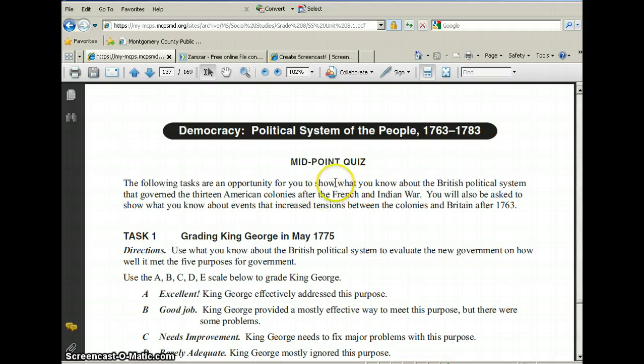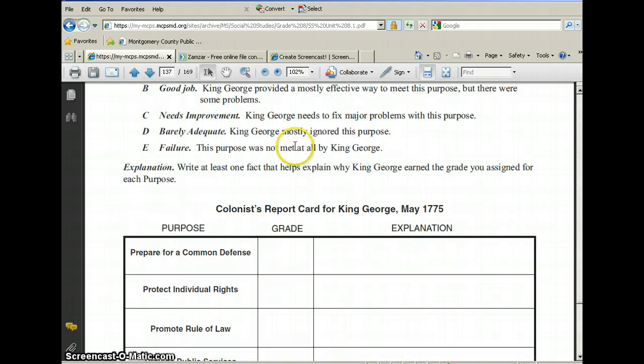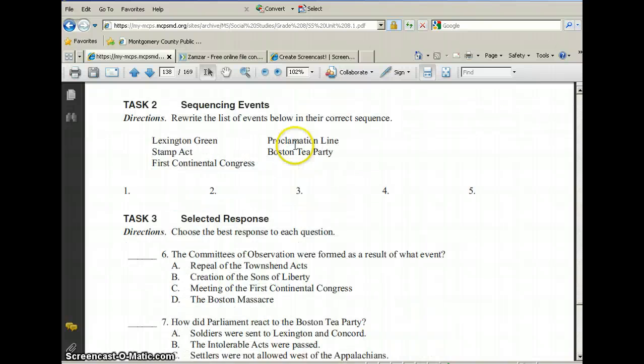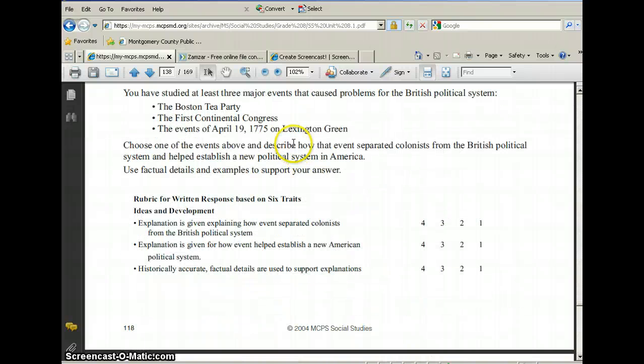And you can see this is the midpoint quiz. And you'll notice that right here I have 169 pages, and I don't want a worksheet that is 169 pages. I want the one that is 2 pages, so page 137 to page 138. And you'll notice that just because the pages of the curriculum guide say 117 and 118, my pages in the actual document may be different.